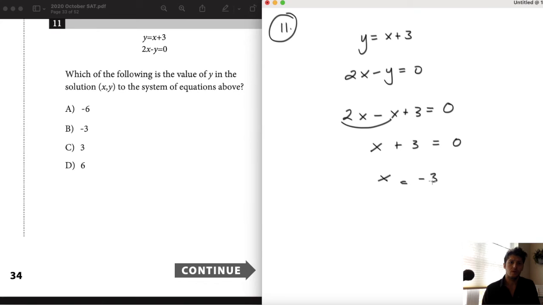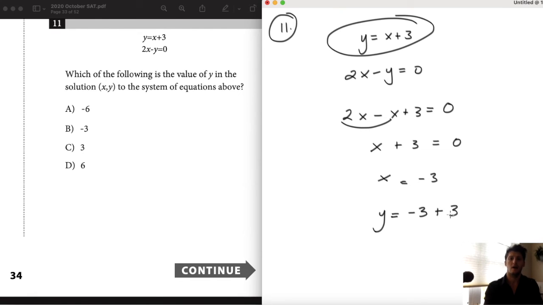And you would think you're done. But of course, then you have to go solve for y. If x is negative 3, then y equals negative 3 plus 3, which is, of course, 0. You can take that approach. Just be aware that it's a common trap for people to just pick the x value. It's right there. That's the eureka moment mistake that we were talking about earlier.